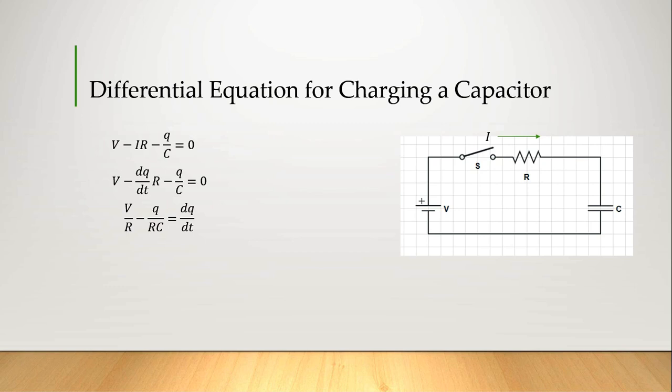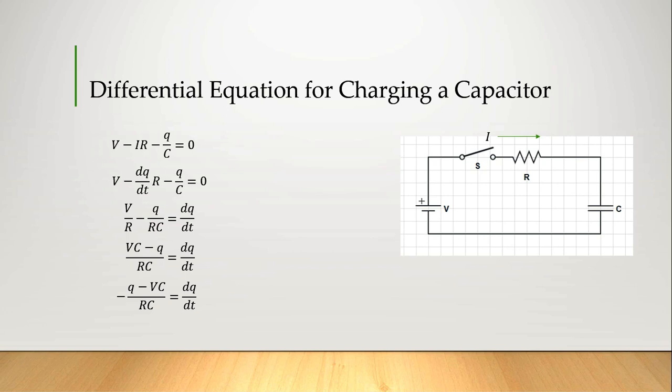Now on the left-hand side, I'm going to combine these two fractions. Find the common denominator, which would be R times C. In order to do that, I need to multiply the left-hand fraction by C over C, and so I get V times C, which ultimately is the maximum charge of the capacitor, minus Q, divided by RC is equal to dQ over dt. At this point, I'm going to pull the negative sign out, and the reason for pulling the negative sign out is it makes the signs and things work out better when we actually do the calculus.